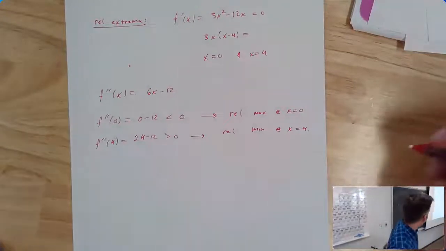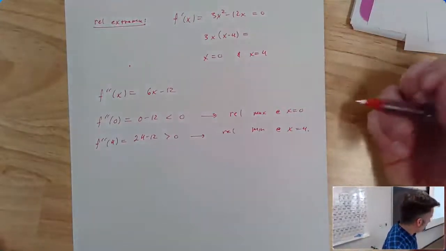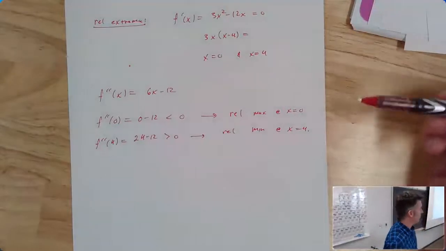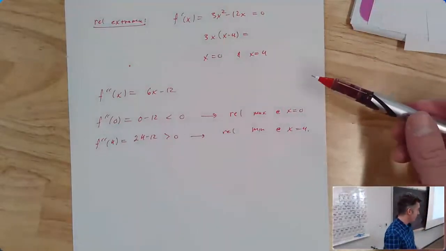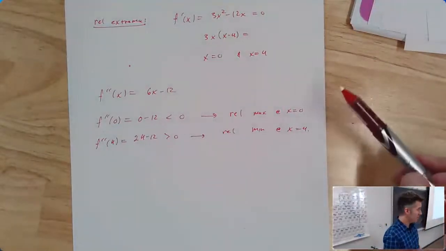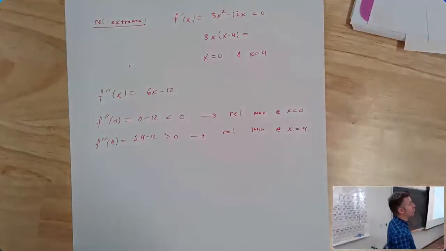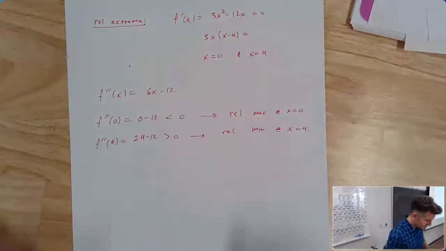It's totally fine. I just don't find this very informative, in that if I'm only trying to find relative extrema, sure, it tells me if it's a max or min, but it doesn't really tell me if it's increasing or decreasing, or any of the other good information we would like to have from the first derivative test. Also, it doesn't always work. Let me show you what I mean.